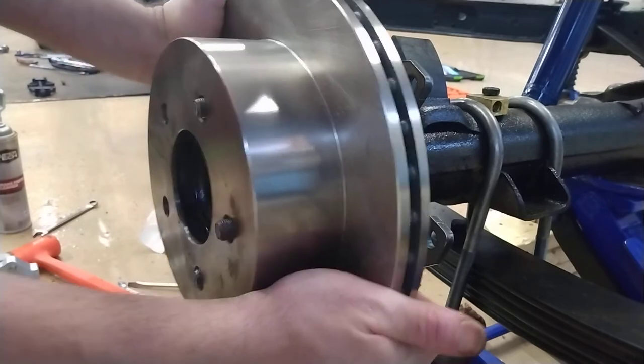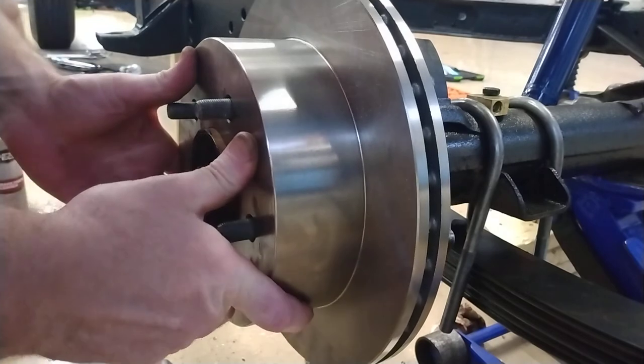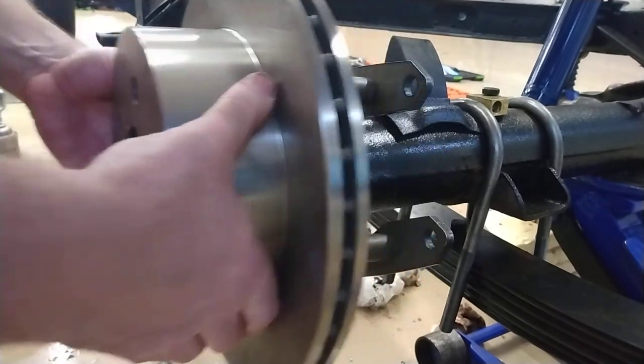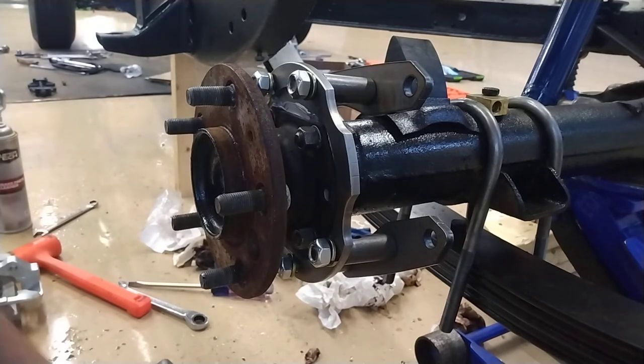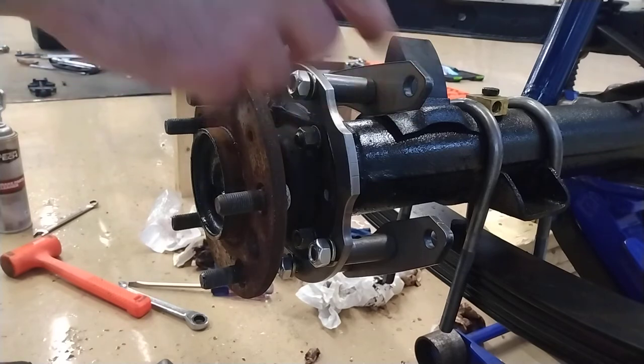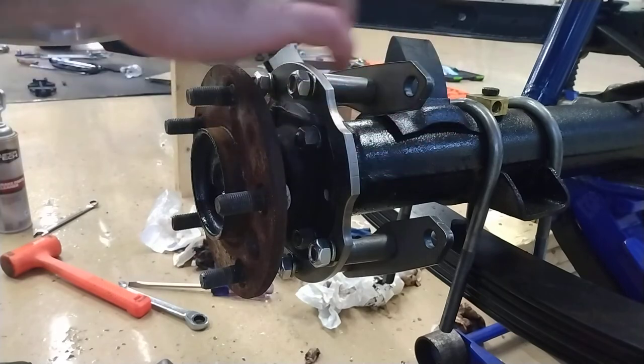This is how you're going to want to put it on. Looks good so far, so I'll take that back off. I'm going to test fit the caliper by taking this off and attaching it so that way it's where these two need to be and then I can tighten these four down.